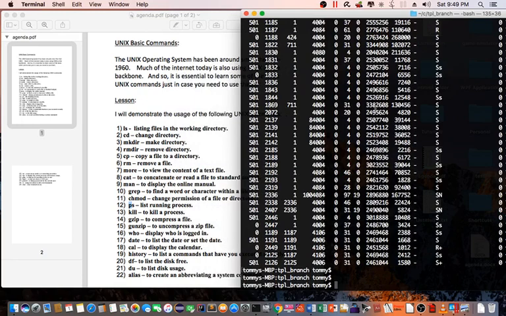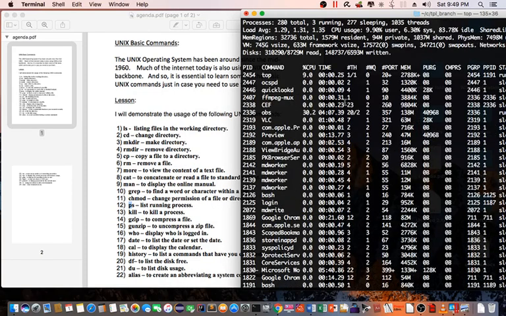Similarly, you can use top, and top will allow you to list the commands that are actually running, and will tell you how much memory a particular program is using, what percent of the CPU is being used, etc. So that's a nice to have command there.